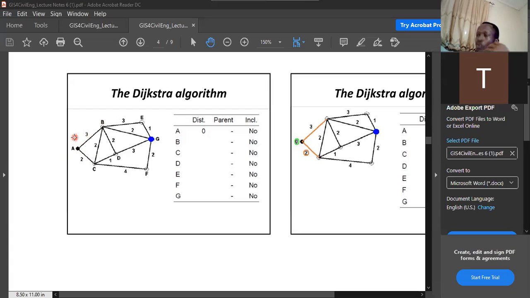We are not talking about a road network per se, but just a generic network, and it can represent a road. You can look at these values as, you know, the width of a pipe. Remember that if you have a pipe, the bigger it is, the higher the flow. We can talk about the physics of that as well. And so if I want to get from A to J, then I'll have to accumulate the cost.